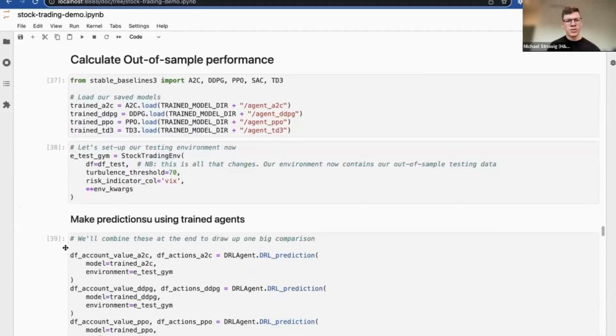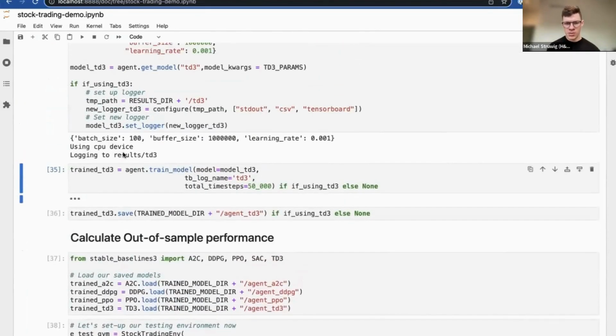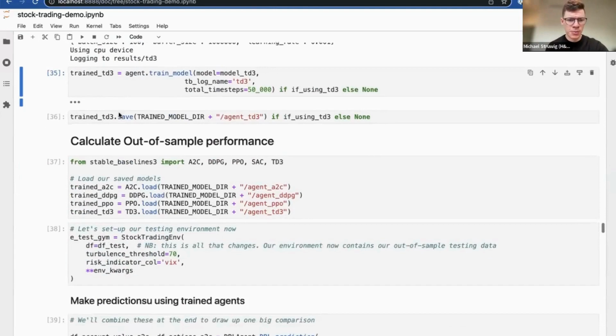I think the only thing that's really important to note here is that I've trained a single agent on a CPU for only 50,000 time steps. And we already know these things are very sample inefficient. So when I talk about the results a little bit, it's important to keep that in mind. But it's quite impressive that I can train an agent that will at least make attempts at trades in half an hour. That's really cool.